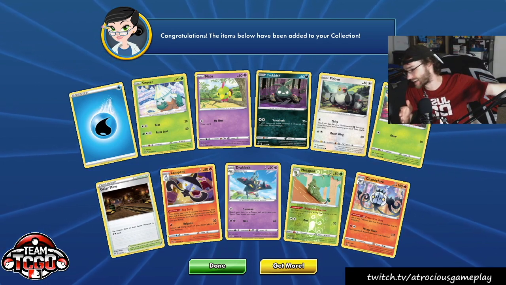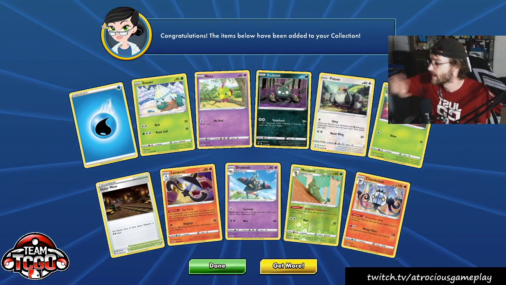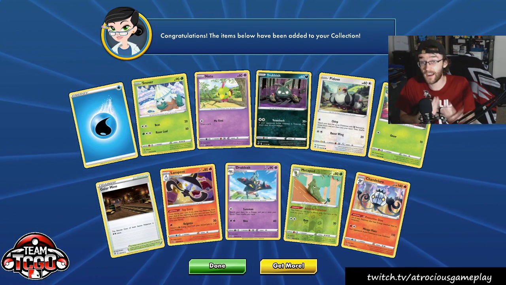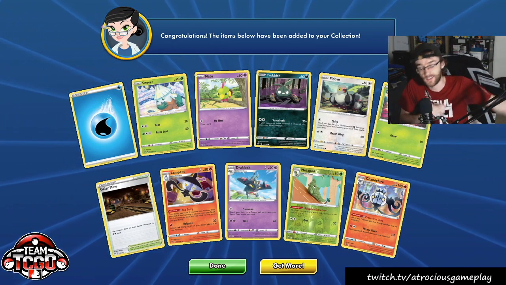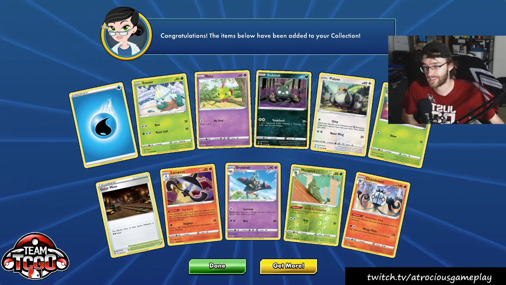You can check it back in the VOD. You can count up all the packs that I opened, all the rares I showed you. There was 25 there. Anybody who says otherwise is a liar. If you open things, we got a lot of good stuff, do not get me wrong. We got a secret rare Frostmoth, which has jumped up in value. We got some Malamar Vs. We got some Cinderace V full arts. But we didn't get the exact card that we want.